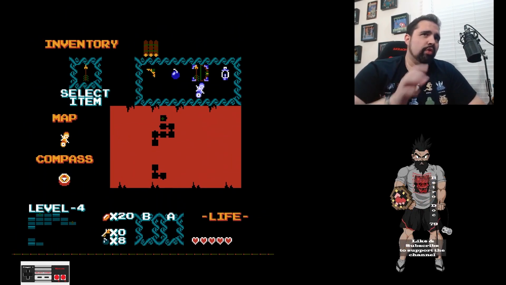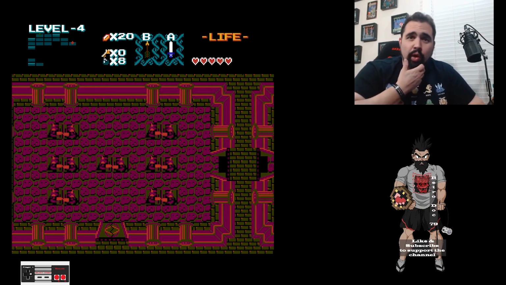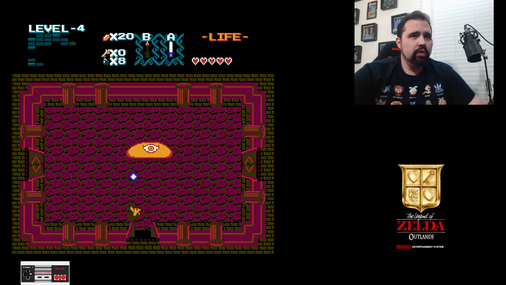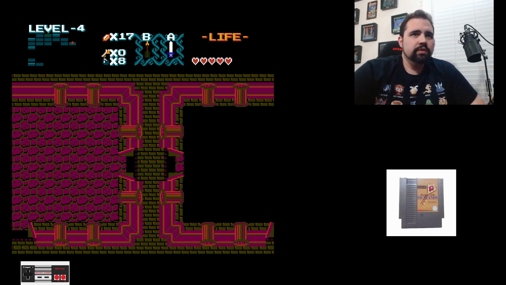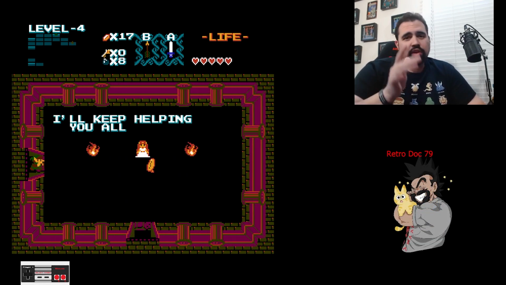And here you want to switch over to the bow and arrow. And you're going to see why we had to farm in part 4 for enough rupees for the bow and arrow. Oh, I didn't need to take those. And this is the item we came for.